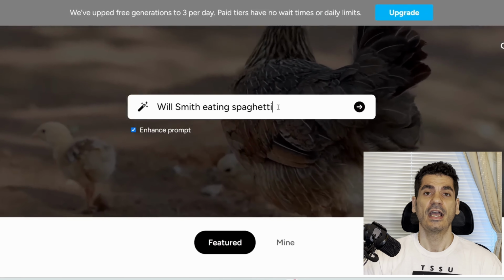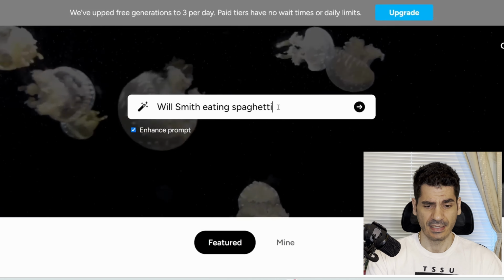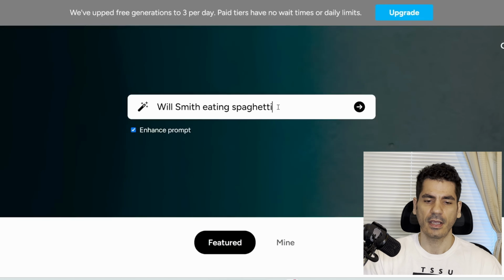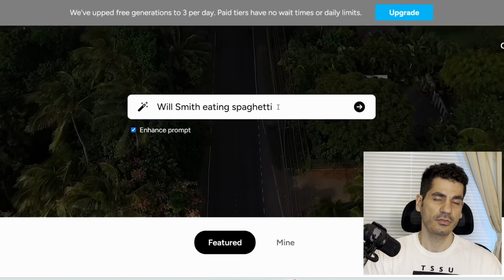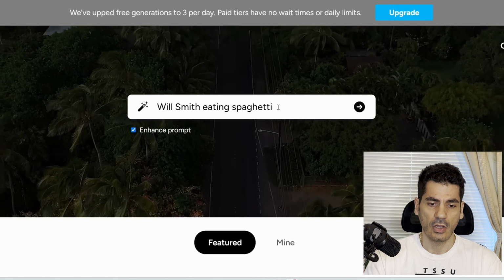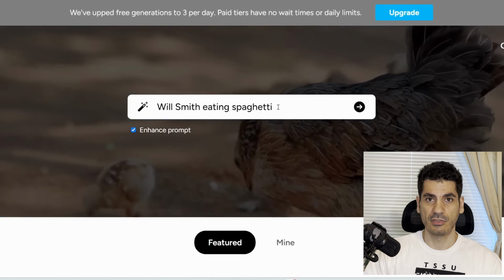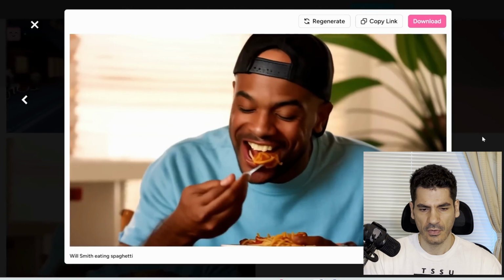And the last but not least, everybody's favorite, Will Smith eating spaghetti. As you can see, eating is basically a hard problem, because first of all, you don't have that much data for it, and also representing a celebrity is hard because it requires a lot of knowledge. First of all, the person doesn't look at all like Will Smith, and also the fork is kind of dissolving, and the movements of the mouth don't look very good.